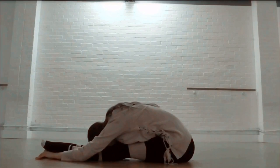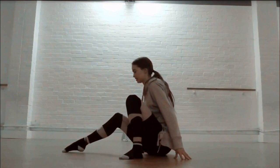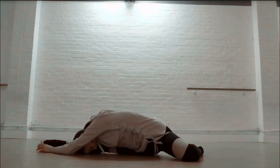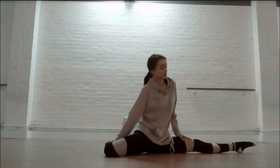Next one always really helped me, it's the half split. So you're going to sit with one foot directly in front, like a pike, and then this foot in like an attitude position. You're going to do the same thing here and just reach over. And always make sure to do both sides because you want to have even flexibility on both of your legs.